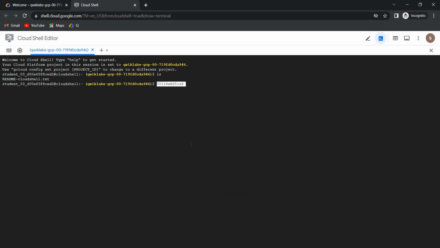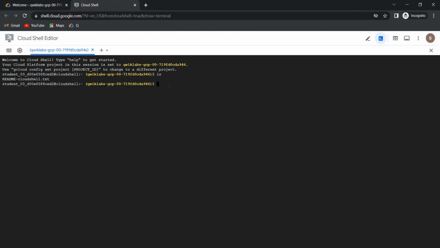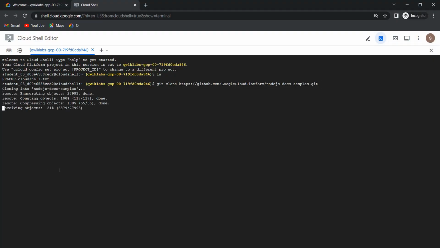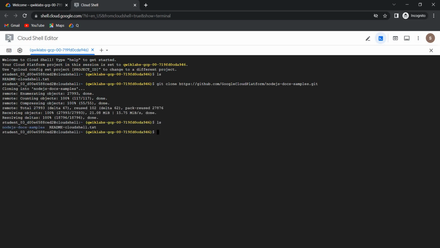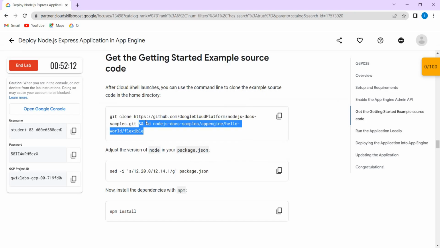If I just press this command, it is downloading the source code, and then you can see here is the folder. So now we are just going into that folder.